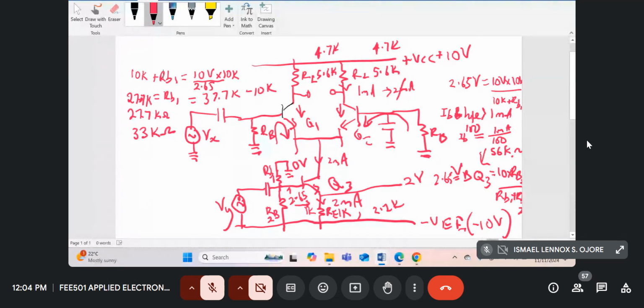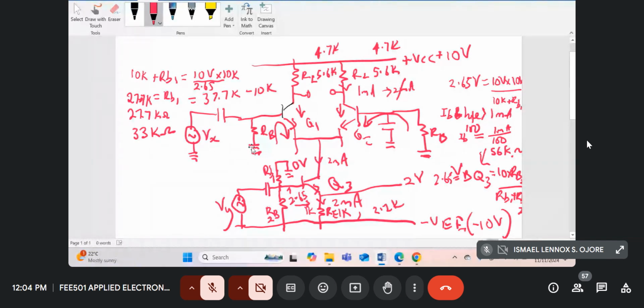Okay, so with 56K, it will be that. Even if I was to use 100K as RB, I'll get 7.8 divided by 100, which is 0.078 milliamps. And the minimum requirement is 1 milliamp divided by 100, which is 0.001. Okay, so I'll stop the design over there. So you can use 56K over here. You can even go all the way to 100K if you want a higher input impedance.